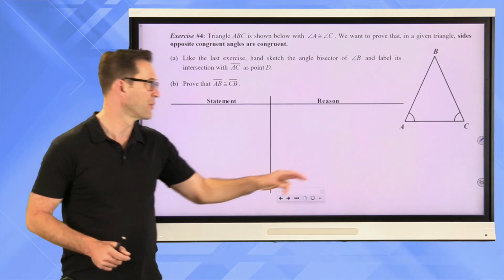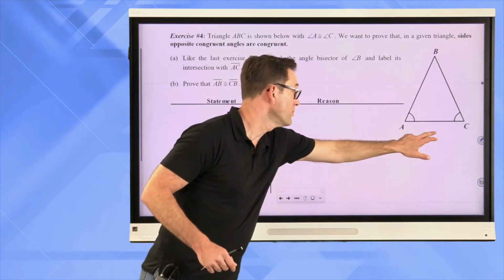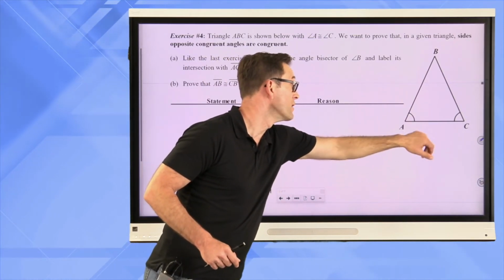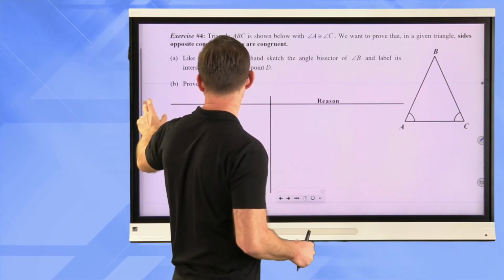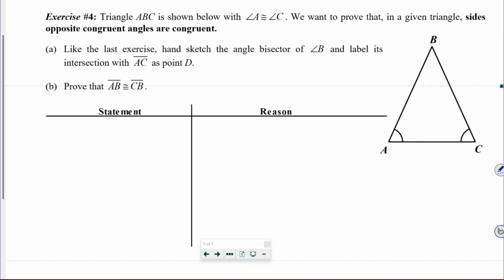All right, here we go. As usual. Oh, apparently I did not actually put that one in. Fine. This time I will just hand sketch it in. All right, now keep in mind again, just like before, because that is the angle bisector, I know that that angle and that angle are now congruent.